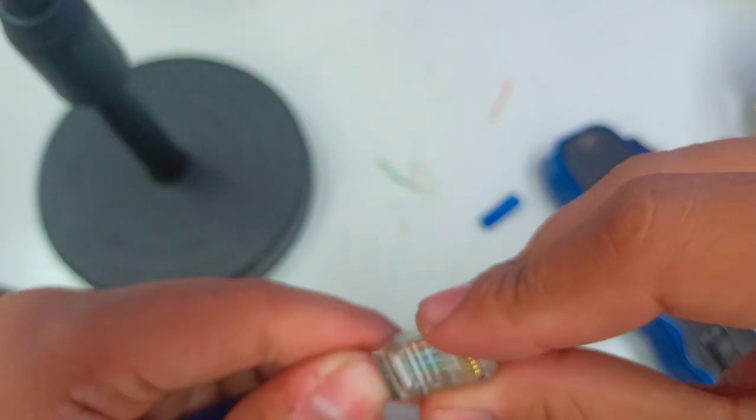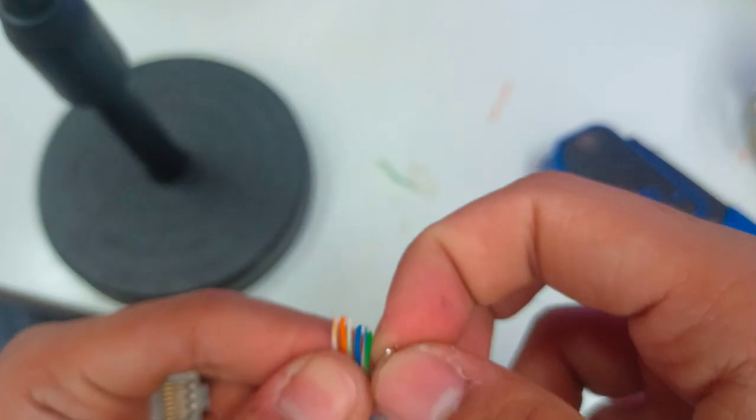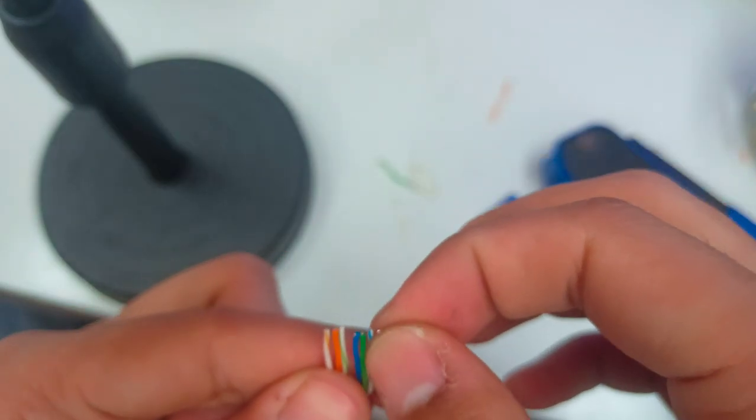And then insert your RJ45 onto the wires. It will not go inside if the wires are not straight. So again, I just need to verify this one first because some wires are separating from the others. Let's cut. And then straightly it will just pass through. White orange, orange, white green, blue, white blue, green, white brown.